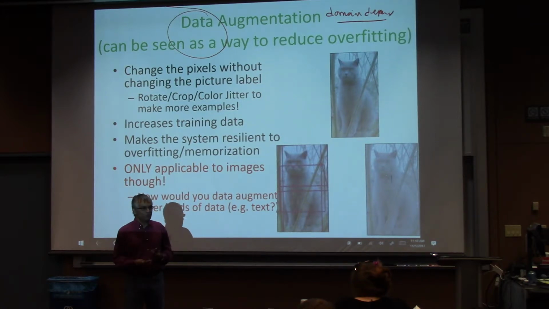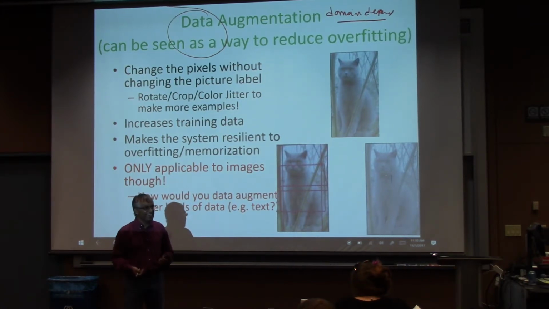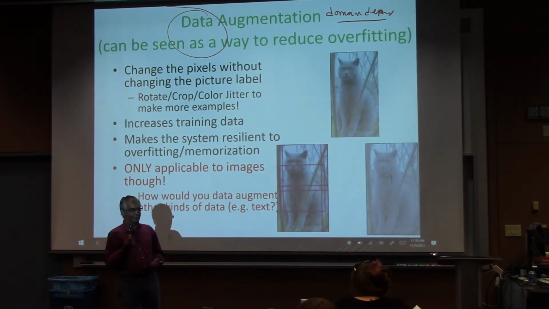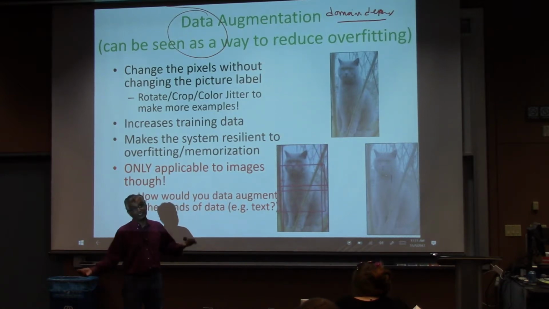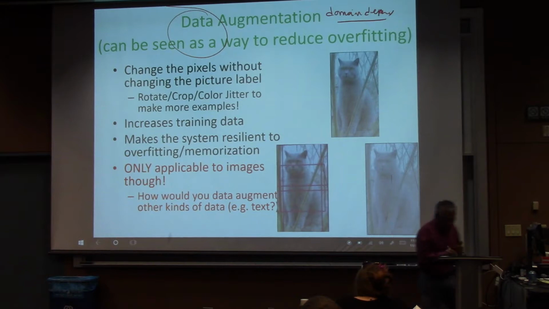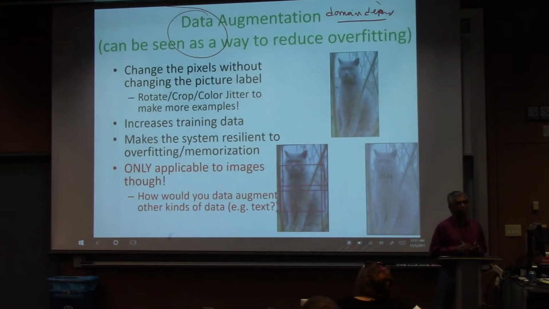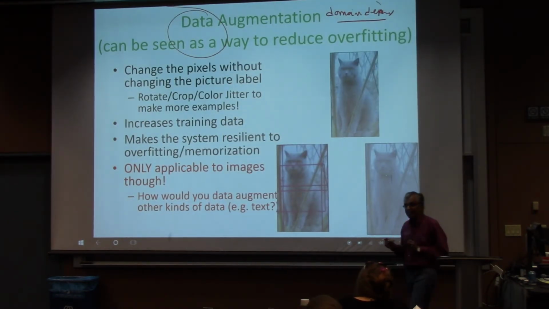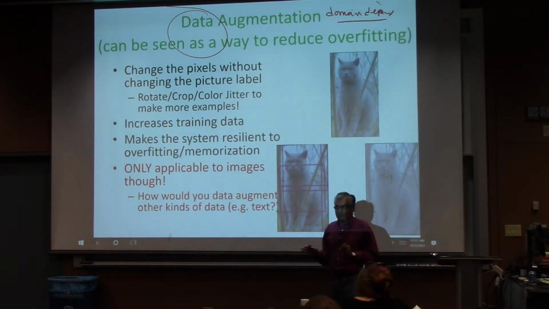The more obvious one would be to throw in a few extra words here and there. You can throw one word into an otherwise beautifully positive review, which at the last minute changes the entire review to be negative, and we all understand it, and the neural network does too. So data augmentation is completely domain dependent. It works for image data, if all you want to deal with is image data, which is fine.